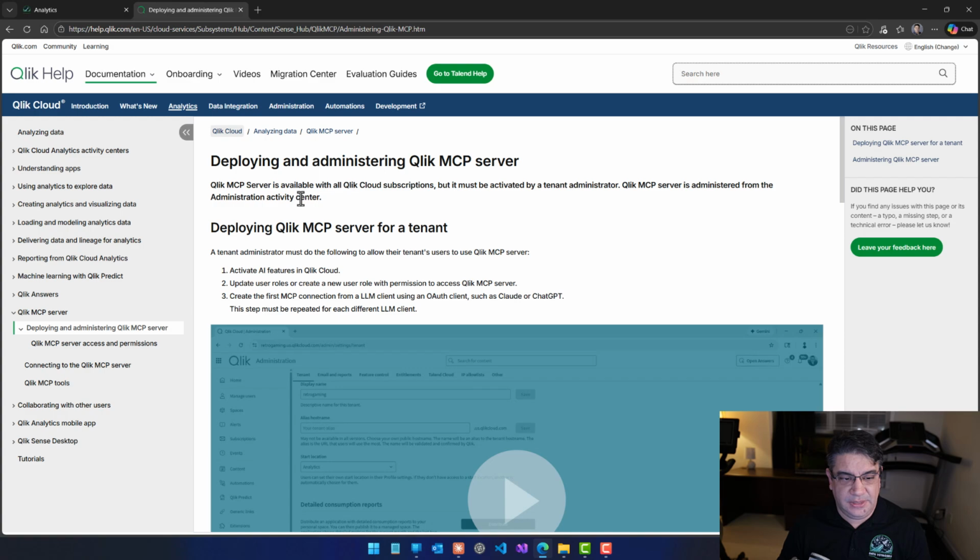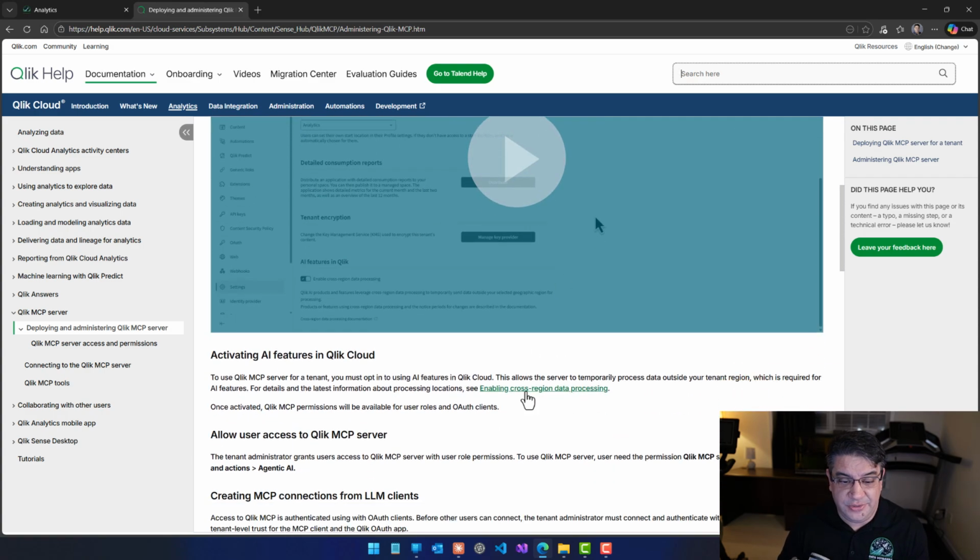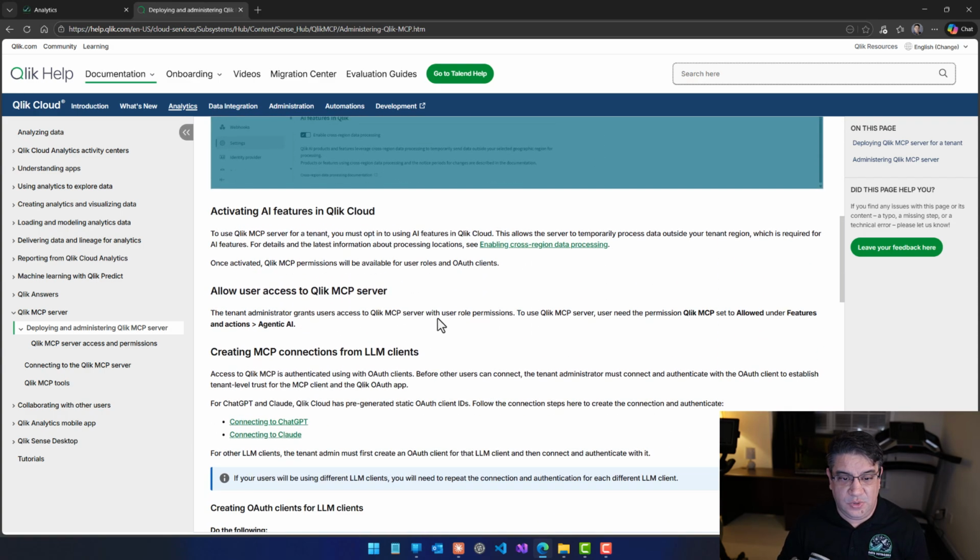The very first thing, you need to be an administrator, right? And one requirement is enabling cross-region data processing. Without this, your MCP and your Qlik Answers will not work, so you need this enabled. If you are outside the US region, and if you cannot move your data across countries because it's secure data, you have some rules and requirements for that.